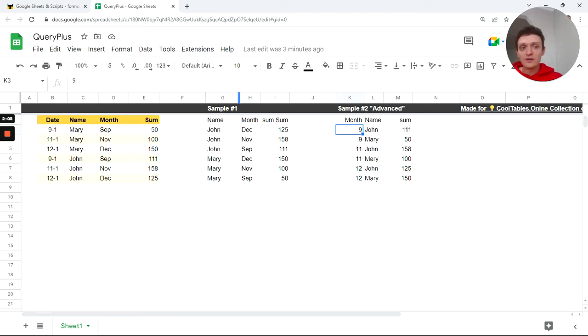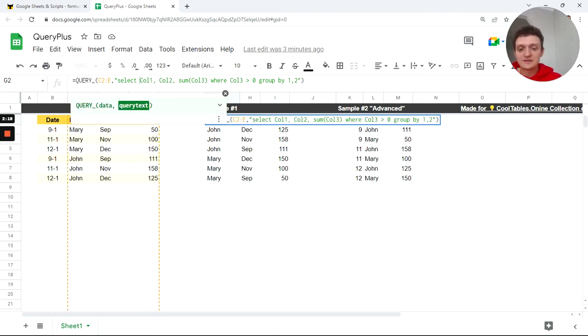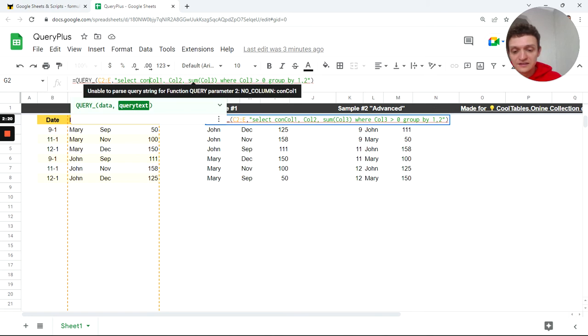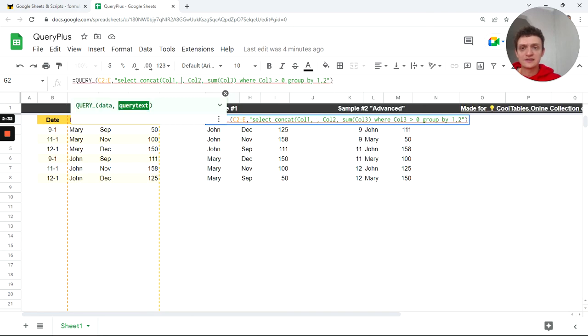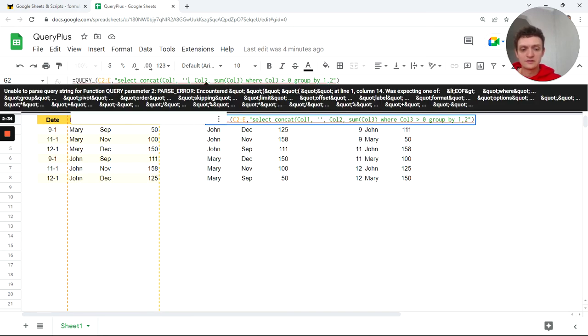There is one more thing which I wanted to figure out how to do. I wanted to add concat, so concatenation is not possible now in query. I wanted to add something like concatenate, just to join, the operation of adding one text to another, one text and a column and some other text, and so forth.